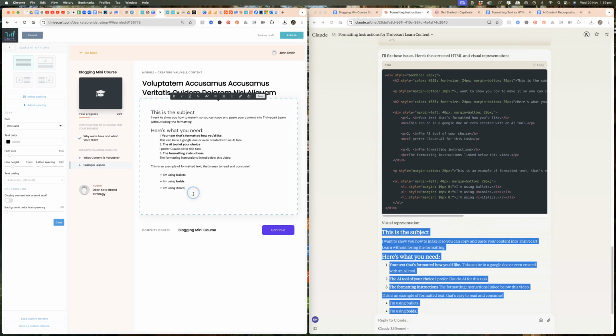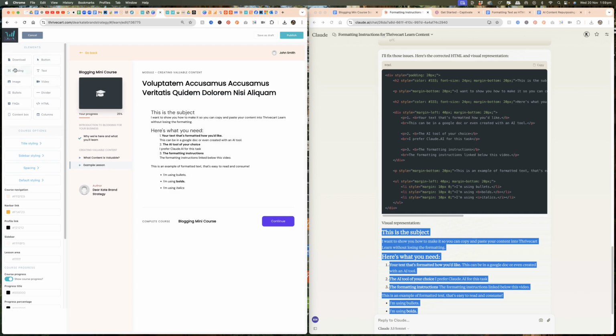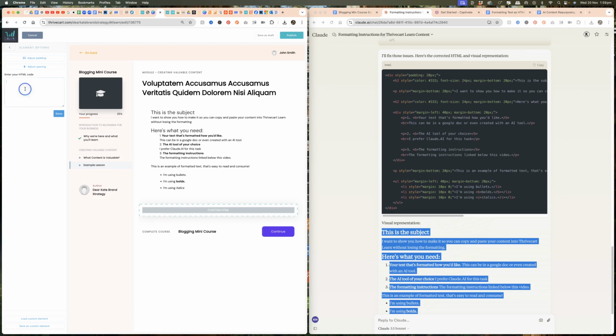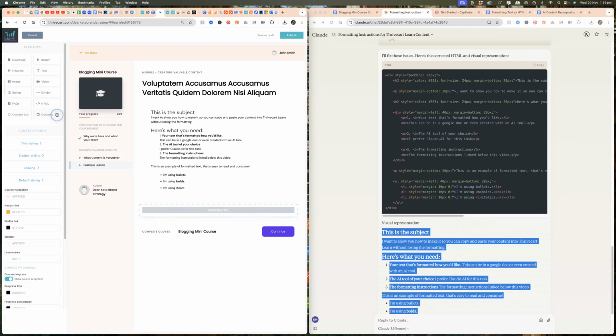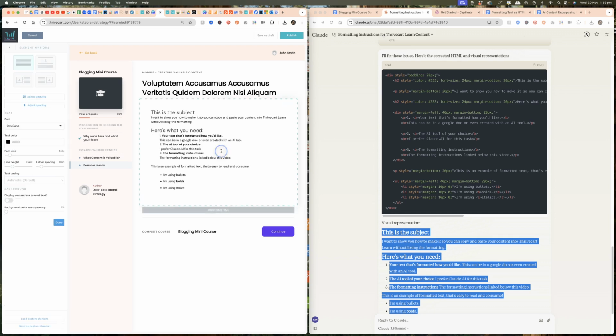Now you can also do this with the HTML block instead of the basic text block here. But let me show you what happens when I do that. If I go HTML and then I enter my HTML code over here, I don't see the text in a preview and I can't edit that text directly in the editor. In this instance where I've added the HTML into a text box, I can edit it.